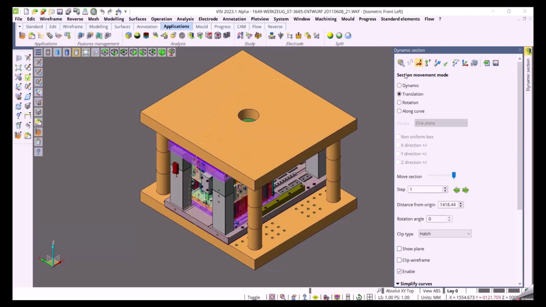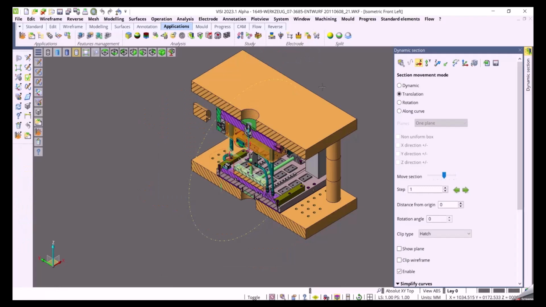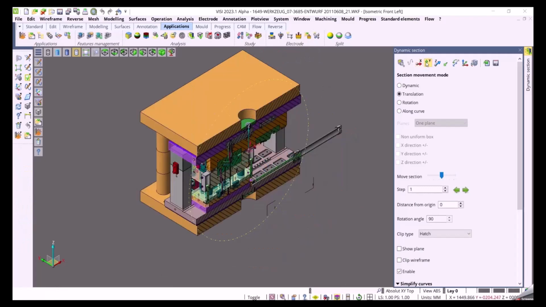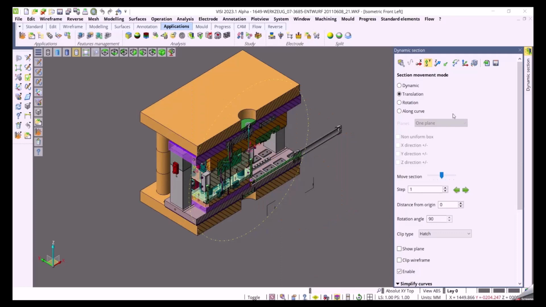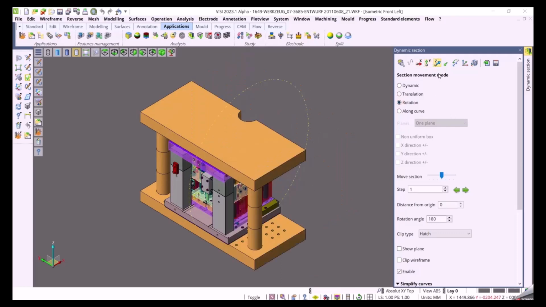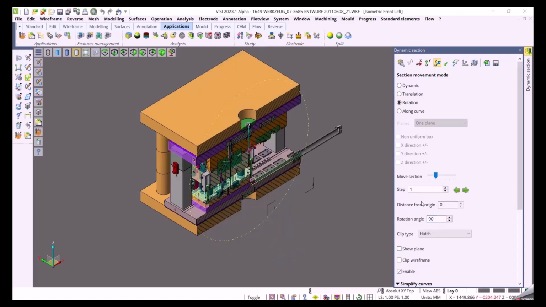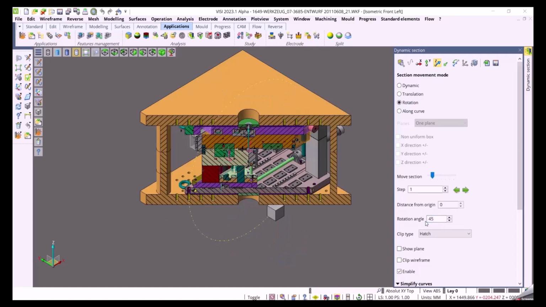If I select translational right now, I select a defining point for where it's actually going to be rotating from. I'm still in translation right now, but if I select X, Y, Z, I still have the ability to do my move sections and the standard functionality, but I could also do a rotation too. And you can see I have a rotation angle, and I could type in an angle in here, and on the fly it instantly changes that angle to whatever I want. 90 degrees, 45 degrees, etc.